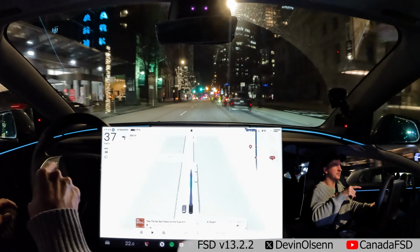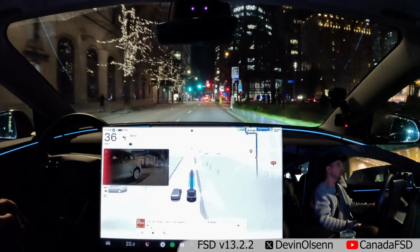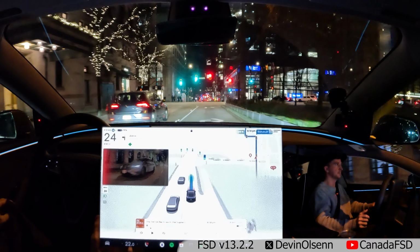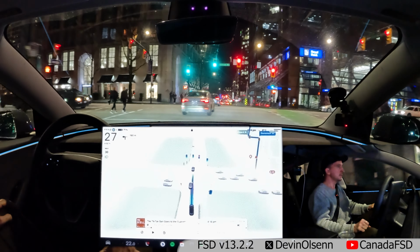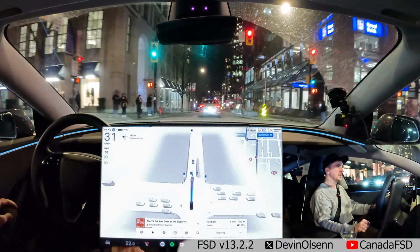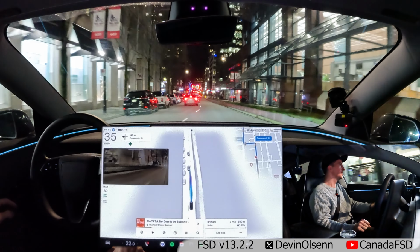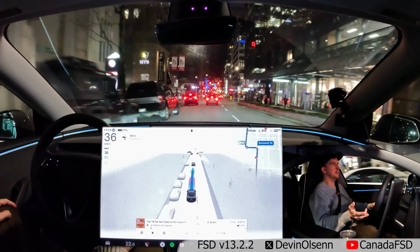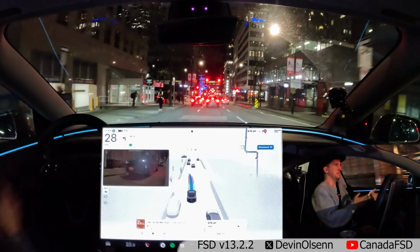This is a right turn only lane. We need to get out of it. And I don't think it's going to. Okay, it's signaling. Okay, so it was really late. It was really late to make that turn. We got honked at. People are very aggressive down here. It just shouldn't have got into that right lane. And I get that it was being polite by moving over, but then it was awkward because it didn't get back over in time.